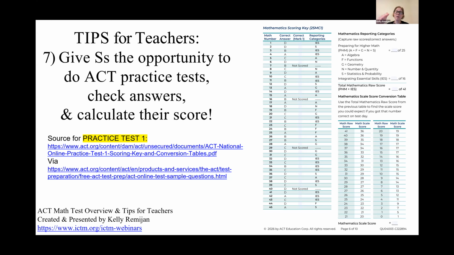It's important to know there are 45 problems on the ACT, but some of them are not actually scored. The ACT might be testing those. They're experimental. And so they're showing here on this score sheet which problems were actually not scored. They give the answer though, which I like, but it's not part of the student's score.